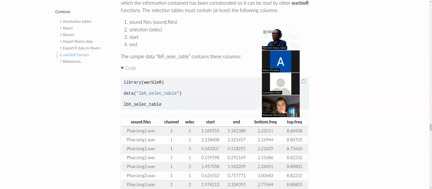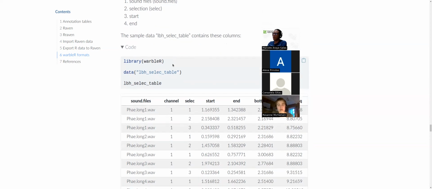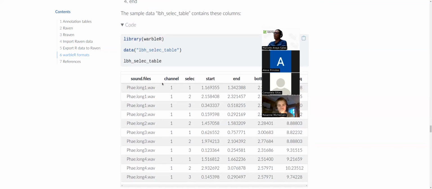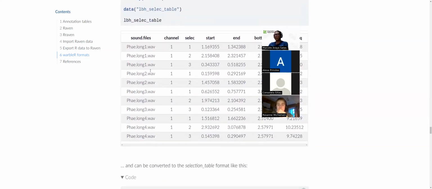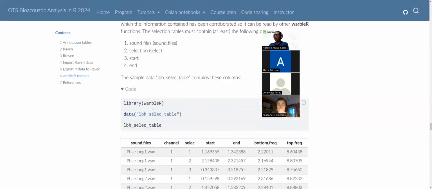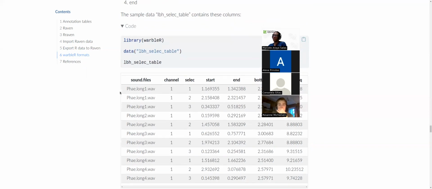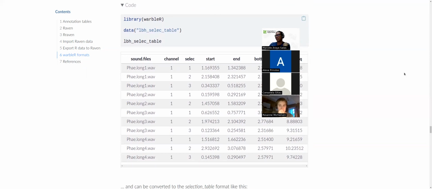And as we said, we have this sample data. It comes with the package, so we can call it with data, and then we print it, and we see that it has those columns, but a few more. So again, these are the basic columns, and you can do analysis with those, but some additional information will make the annotation more precise, like adding the frequency range of the signals, bottom and top frequency.